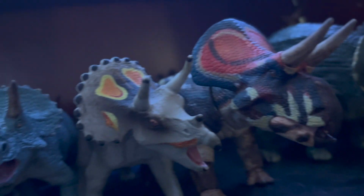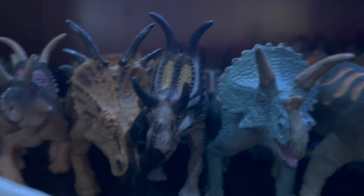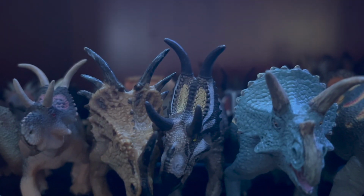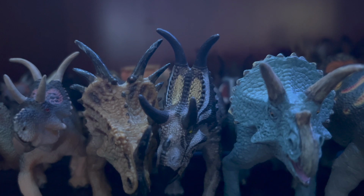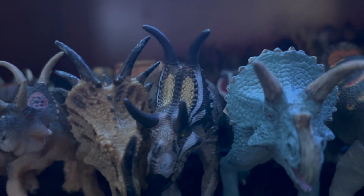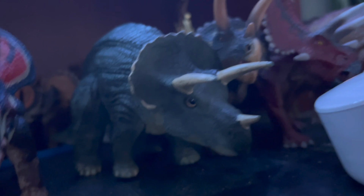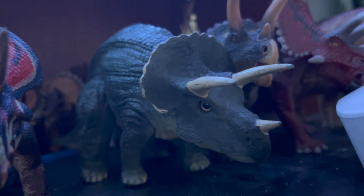Also, we got a few other classics like this Carnegie Triceratops. The Schleich Diabloceratops, I think, is a very good figure. A surprisingly good one coming from Schleich. I mean, compared to these other ones by Safari Limited and Collecta, it holds up really well. And in between them, my two favorite Cofigures. And also, this weird classic, the Sakuta Habe Triceratops, a very unique figure amongst this collection of usually scientifically up-to-date figures.